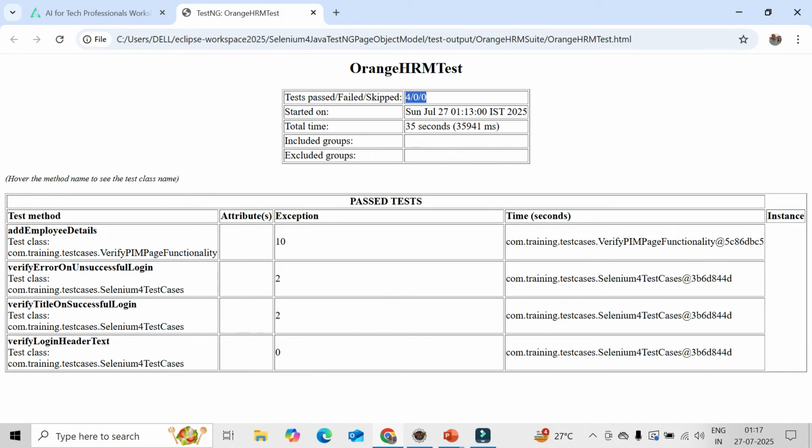Total 4 tests were run. Total time spent was 15 seconds, with the date Sunday, July 27, 1:13 IST 2025. These are the method names, package names and class names, and that is how it is generated properly.